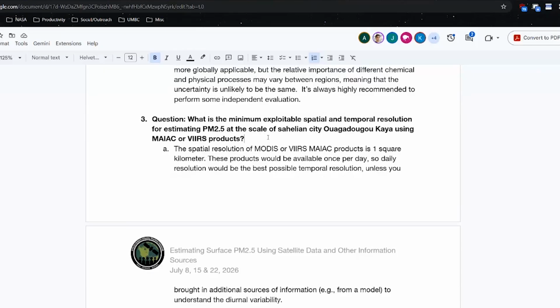And these are both polar orbiting satellites, so those would be available at a 1-day temporal resolution. So if you restricted yourself to just those sources of information, that would be the best possible spatial and temporal resolution you can get. As discussed in the training, there are ways to bring in other types of information to get, for the biosecurity MERRA-2 product, for example, the higher temporal resolution.